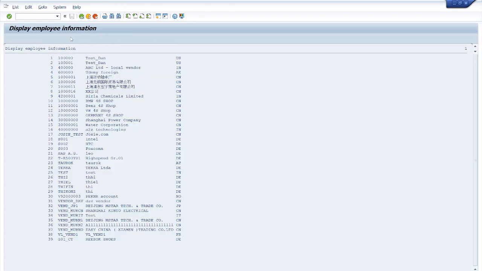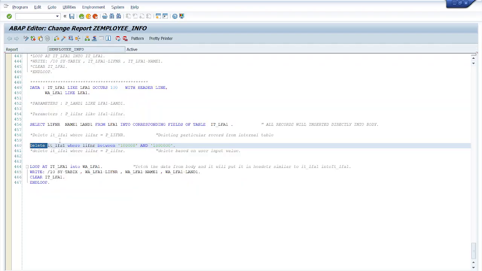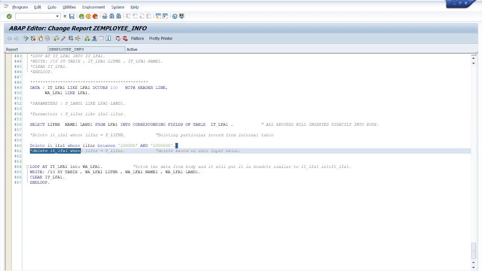We'll execute. Why is it not working? Between. Maybe it is due to some syntax issue.